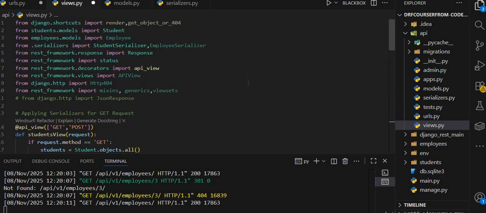To work with ModelViewSet, we have to import viewsets from rest_framework.